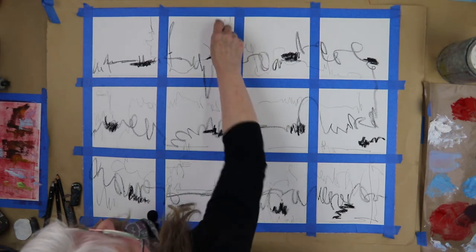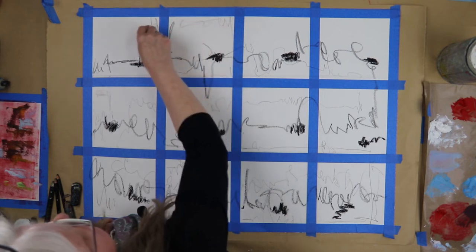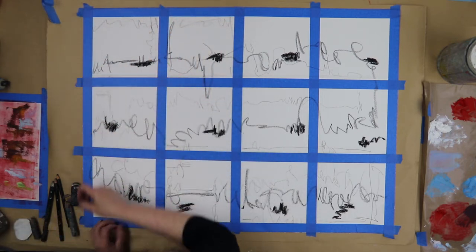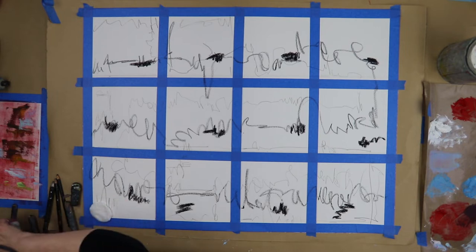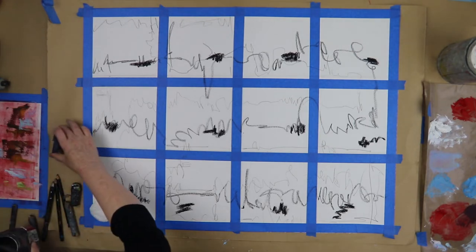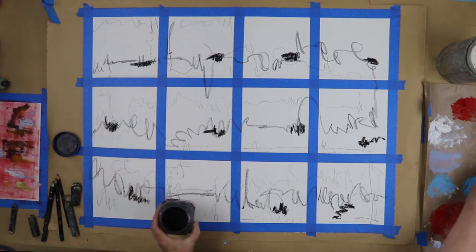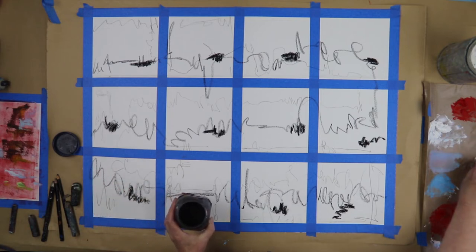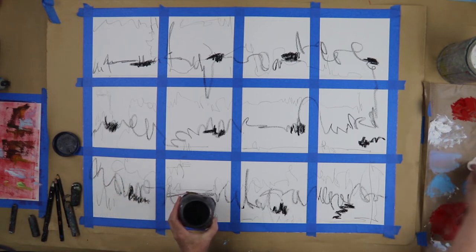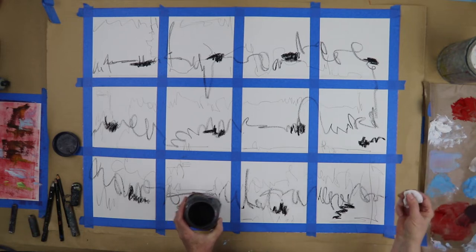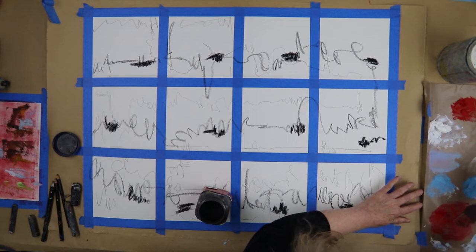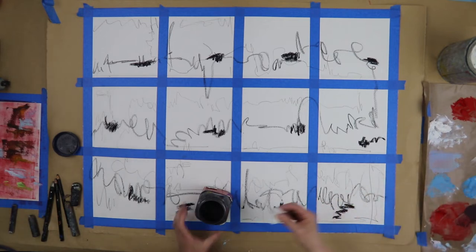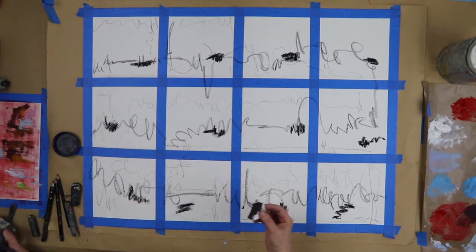You can also get more linear marks if we want to use a ruler. And we can also use something like graphite powder. I'm going to put a little bit of wax on my... Okay, this works better with a sponge, but this is just going to keep it from flying around. To have that little bit of wax.